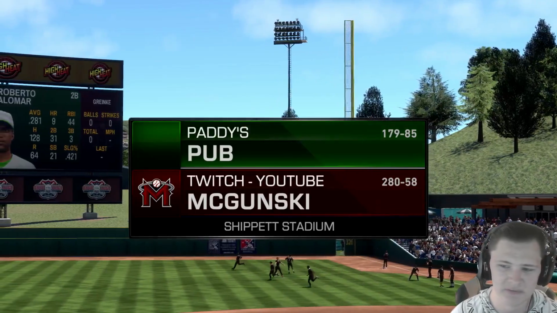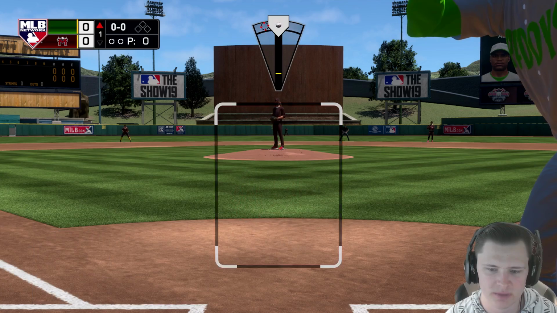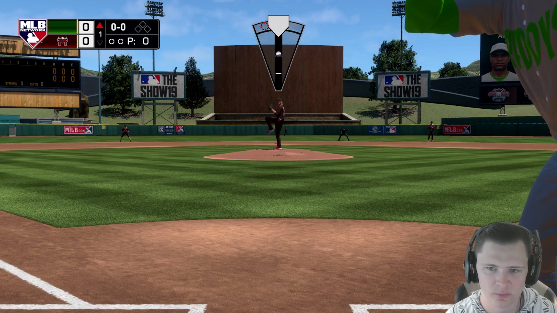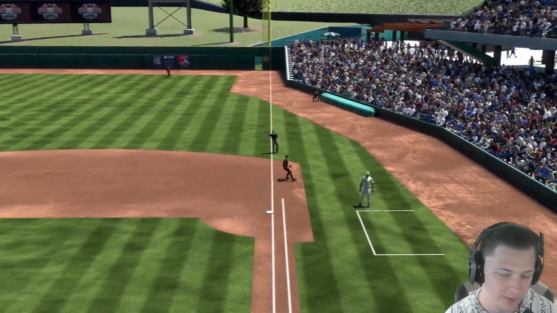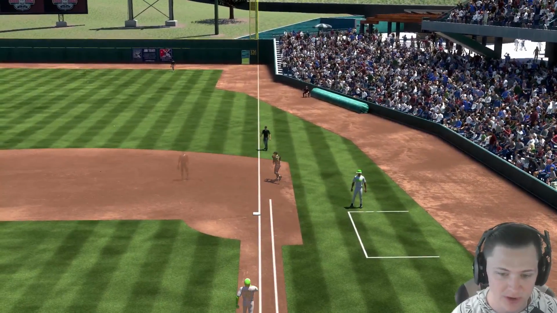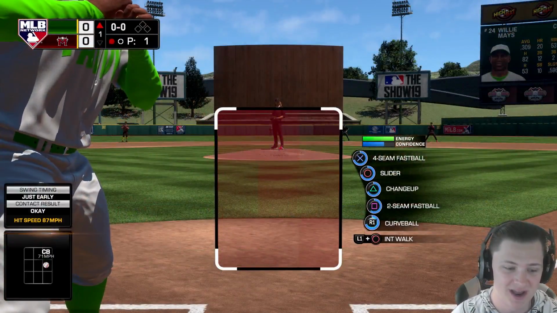Our opponent is 179 and 85. Not bad at all. So we are the home team. I'm going to lead off this at-bat with just the everyday curveball. Get it over the plate. And, well, it looks like he was able to sit back on it pretty well. That pitch may not be as effective as I may have hoped.